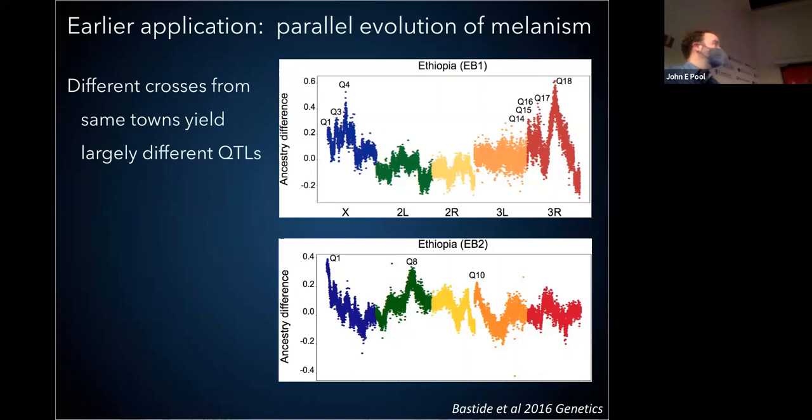But otherwise, it's a lot more unpredictable, even though there are other narrow QTLs that overlap well-known pigmentation genes like tan and ebony. By and large, you get different QTLs if you do the same experiment, just with a different pair of strains. And this clearly exceeds the differences that we would expect by chance. A lot of these QTLs are strong enough that if they were in the other cross, we should really be able to find them. So, this was a clear hint that at least for this trait, the genetic basis of melanism in the Ethiopian highlands was not due to fixed differences between the Ethiopian and Zambian populations.